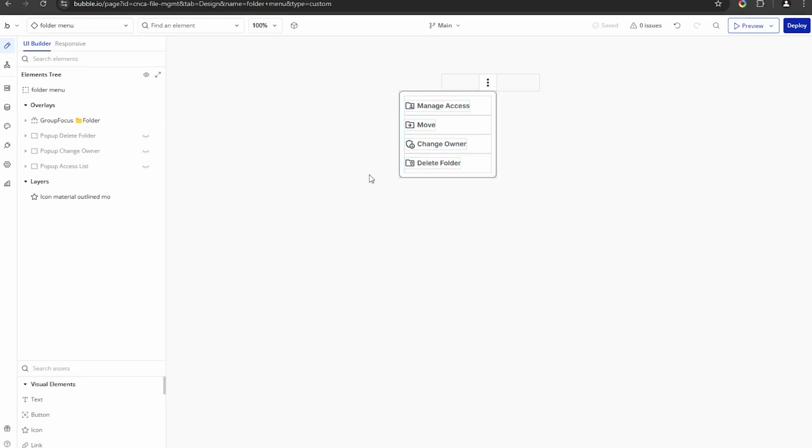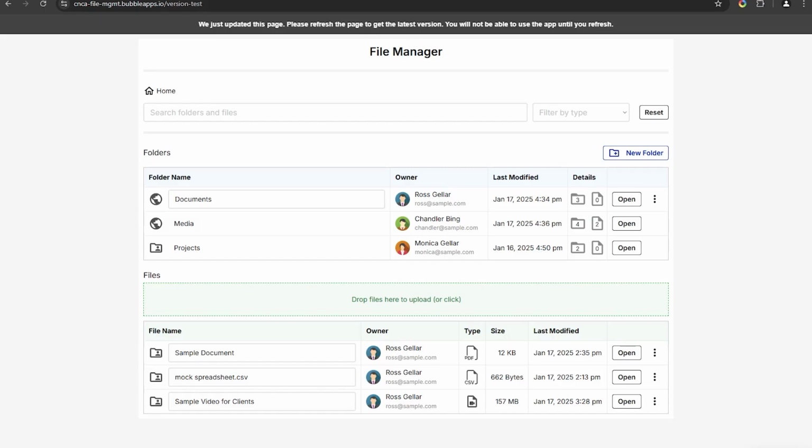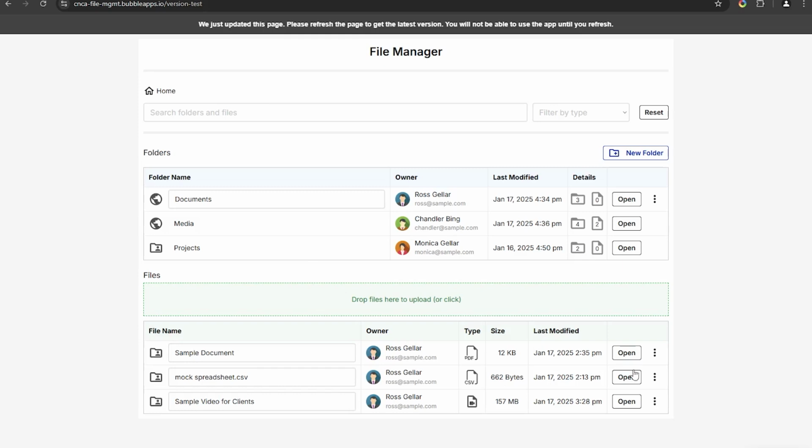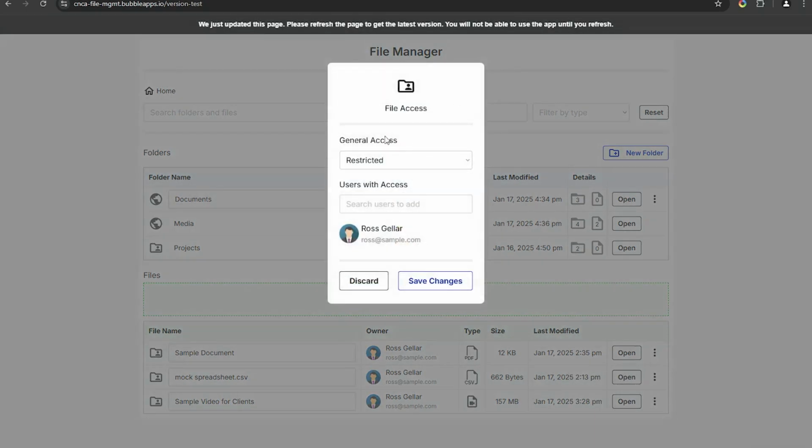Okay, so inside of my group focus, I have these four different actions, so we can go through some different functions you can create for your records: managing access, move, change owner, and delete. And for three of them, I'm going to be showing a pop-up; the move is going to use that group focus that's at the top of the screen. And notice that these pop-ups are inside of the reusable, because again, the reusable is going to know the data source of the row. It's like we've wrapped it all up and compressed it into this tiny little element here. But once we engage with this element, we show other elements in that reusable. I can show these pop-ups. That's a part of the reusable, and it's going to be able to reference the row so that when I'm making changes, I know exactly which record to change.